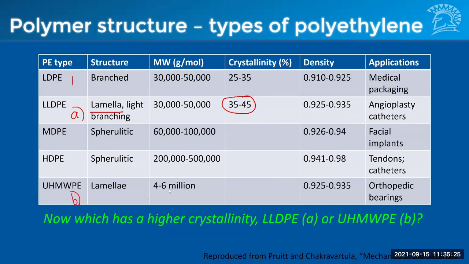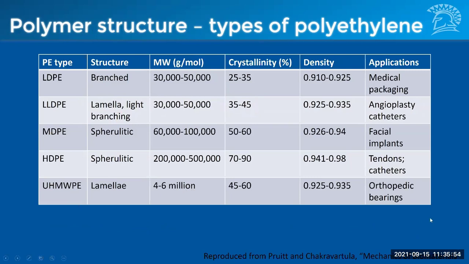So we'll go on to looking at the molecular weight of the polymers. Molecular weight of LLDPE is very low compared to the molecular weight of the ultra high molecular weight polyethylene. And we know that molecular weight is a predictor of glass transition temperature. It's also a predictor of crystallinity. The higher the molecular weight, the more order we can form between polymers. And so if I advance the slide.